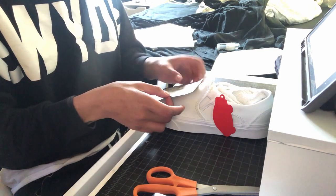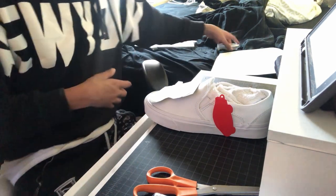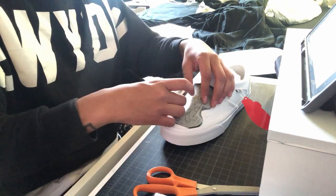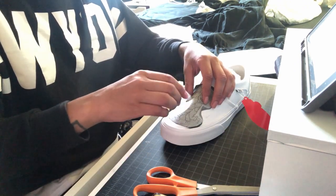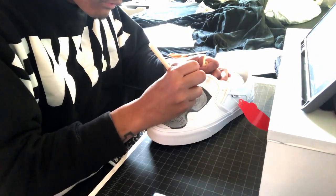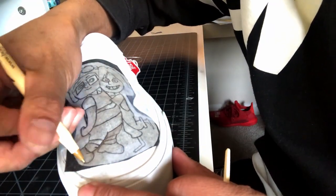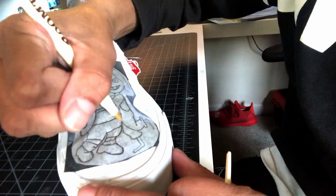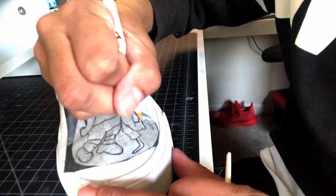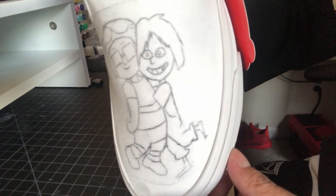Transfer paper is a great tool for artists if you're trying to get an exact image on an object without sketching directly on it. If you're going to do this, I highly recommend cutting the paper to the same size as the image instead of using the whole sheet of transfer paper, because any force put on it is going to leave smudges on your object. Once the drawing was taped to some transfer paper and taped onto the shoe, I began tracing. You can literally use any writing utensil — I'd recommend something a different color or a dark pen so you can tell where you have and haven't traced. I just used a regular old ballpoint pen.